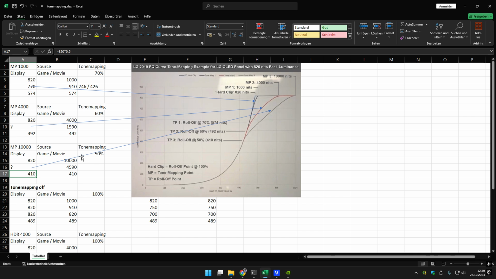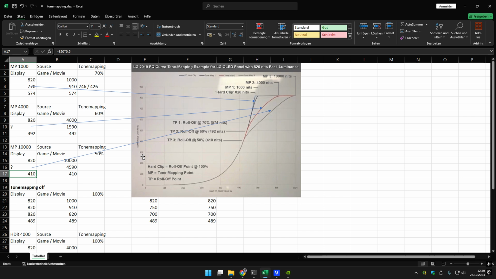So what does dynamic tone mapping do? Dynamic tone mapping works in another way. Dynamic tone mapping knows your peak brightness, but it looks at each frame, and for each frame it will spread the dynamic range of your television. So it's not linear across the whole movie.